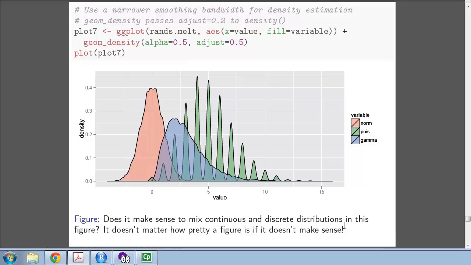And it doesn't matter how pretty a figure it is if it doesn't make sense. So it is possible, within one plot, to create two layers, one layer with the smooth curves for the continuous distributions and another layer with point masses for the discrete curve. But that's something you'll want to think about how to do.